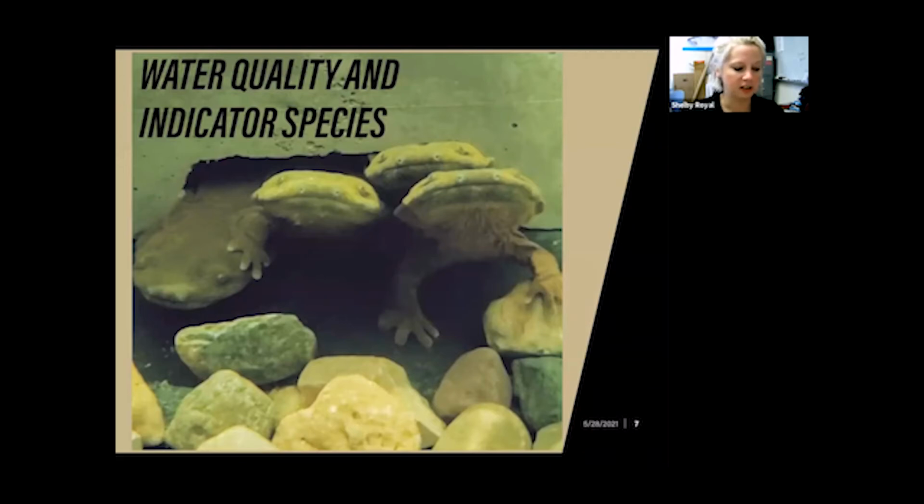Now, we have things that we can do to help protect not only our friend the eastern hellbender here, but as well as other aquatic species. So composting is a really good way to make healthy water choices, as well as washing your car at a car wash or on a grass or gravel area. Sweep your sidewalks and driveways instead of hosing them off to reduce sediment.